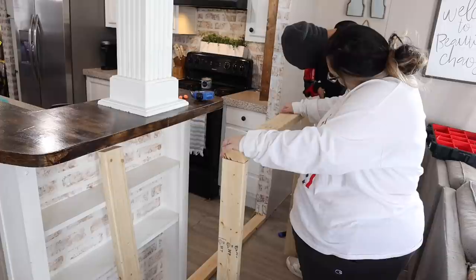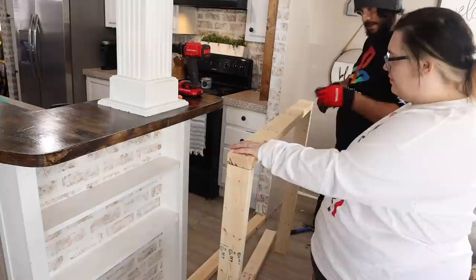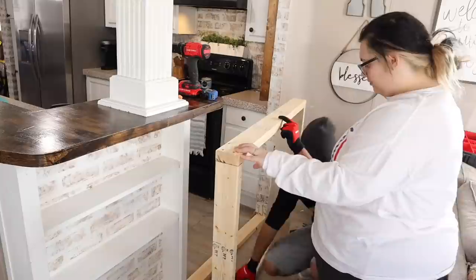Between Shane's flea market genuine 2x4 taters and my charred nose, it's a wonder that we got anything done. But we did get the frame put up pretty quickly. The hardest part about the frame was making sure we got it tight enough to squeeze in this little space, but not tight enough to where it wouldn't fit. So we had to do a lot of hammering, a lot of wiggling.